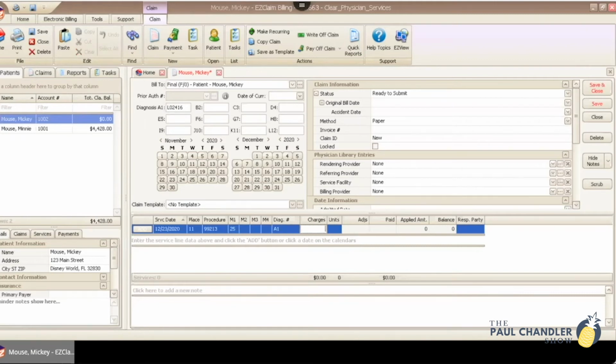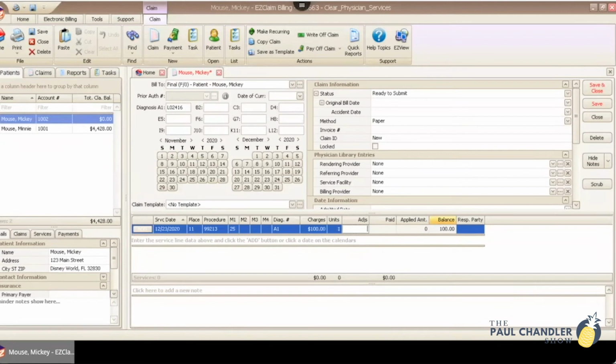Now, when you have the coding program, normally the charges would come from your fee schedule. I'm just going to type in $100 here, just to pick a number. And then units, we'll put it in as 1, since it's 1 unit of 99213, meaning there's just one office visit done. Tab over, and it shows that the balance now is $100.